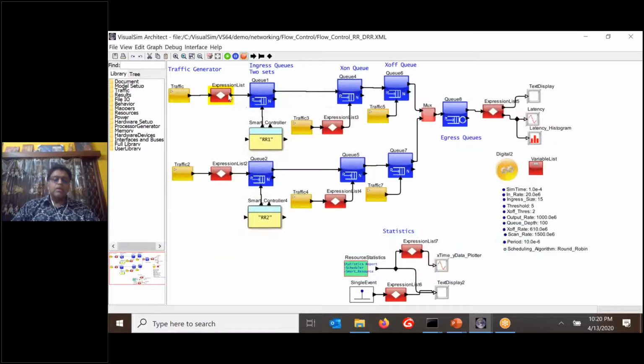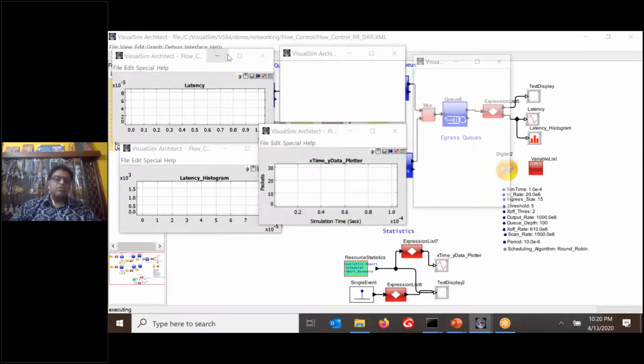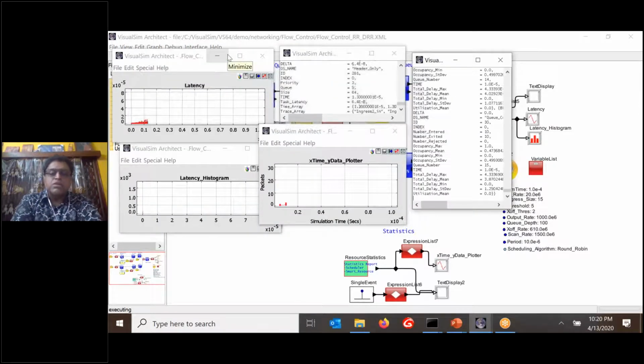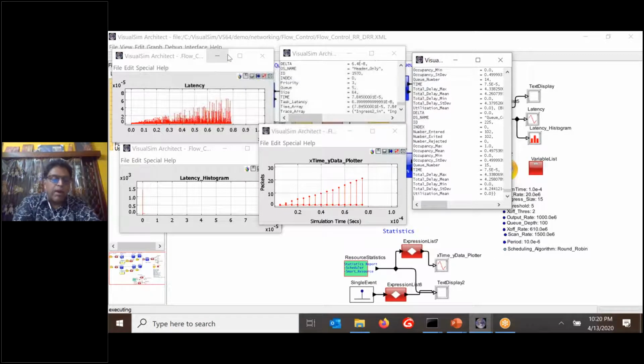This is a queue associated with the ingress, and that's a queue associated with the egress. There are intermediate stages which we're not going to look at, and that's your scheduler that handles both the scheduling and the credit policies. We're going to run the simulation based on the initial specification to see if the architecture that we originally planned works for our requirements.